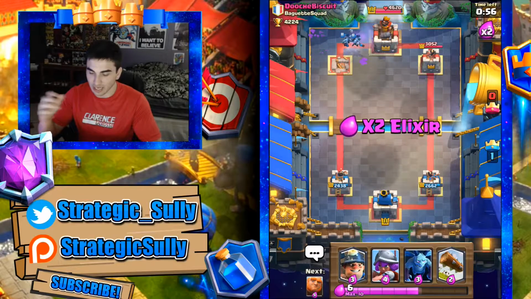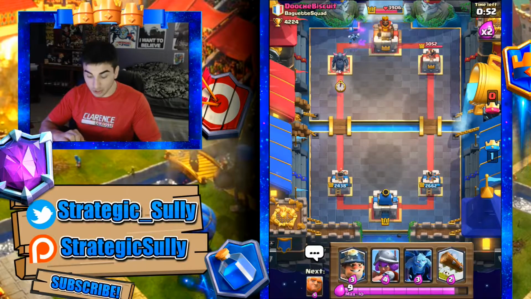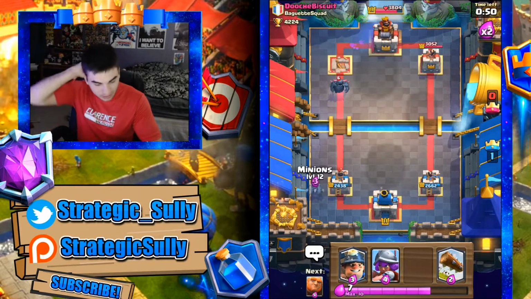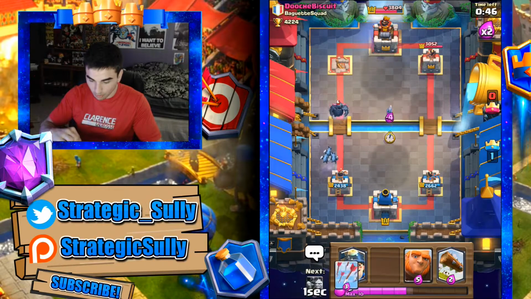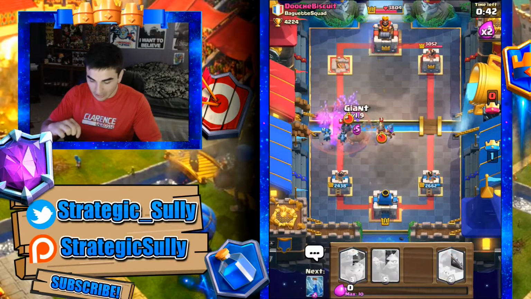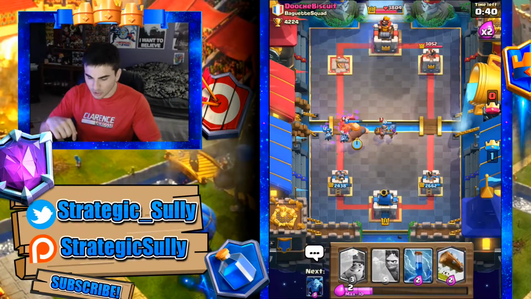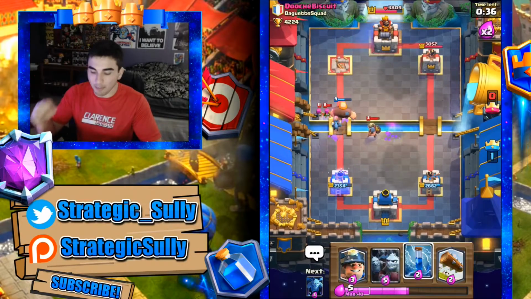Yes, we had to waste a zap, but we're up on him, and it's double elixir, so I'm not too worried about it. Here comes the P.E.K.K.A. That's what we really wanted to see. Okay, for this P.E.K.K.A, we're going to drop a Musketeer over here. We do have the minions down, so let's arrow. Ooh, the arrows caught the goblins too, baby. You guys know what we love to see. We love to see positive elixir trades.